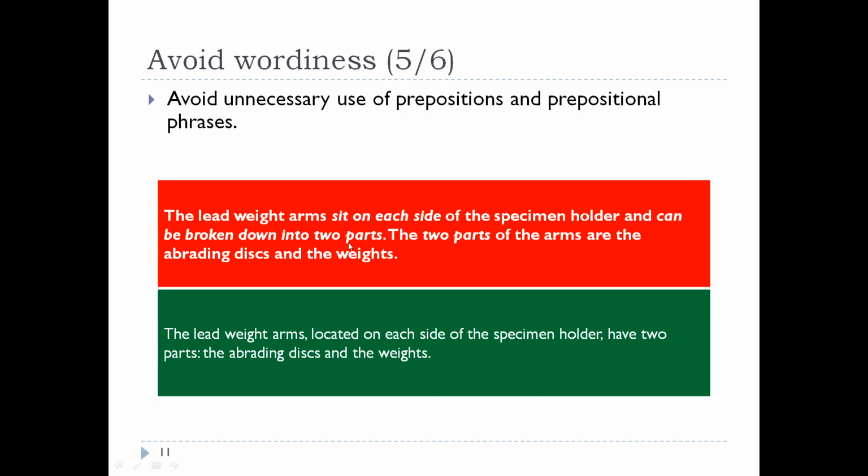The language "sit on" is a little informal, and "located" is a little more formal. Sometimes in technical writing, you should not be using informal language. Sometimes you can use it, no problem, but sometimes you need to be careful. You should be using more formal language that conveys the meaning in a more formal way.